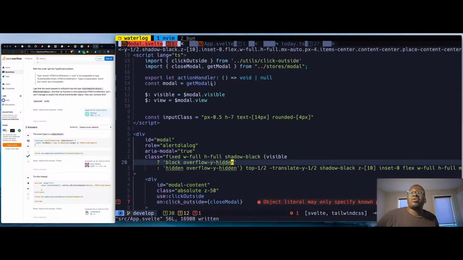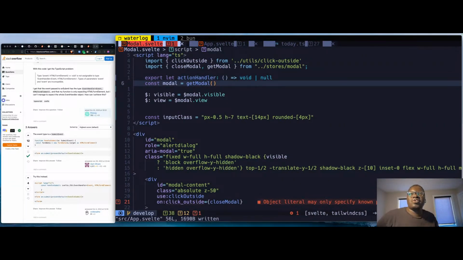I think I have it as not accepting. It needs to accept an event.